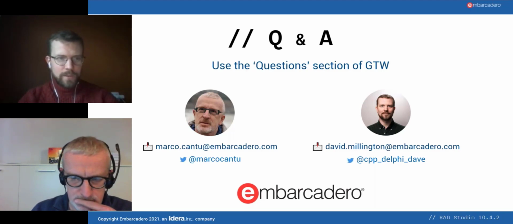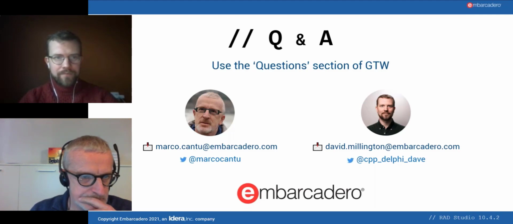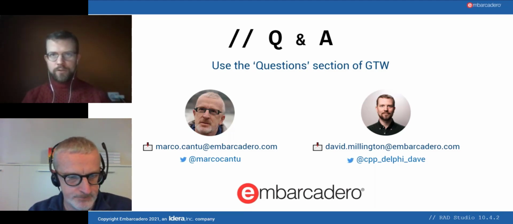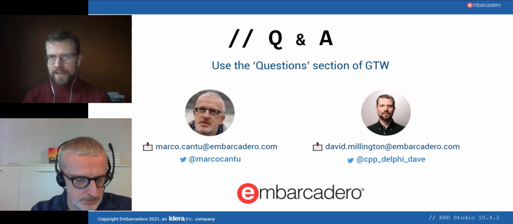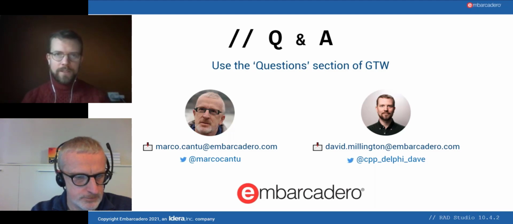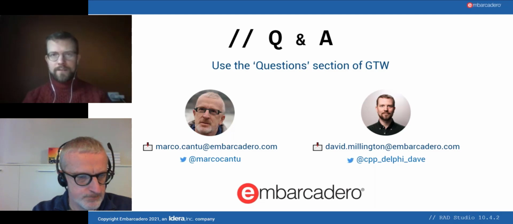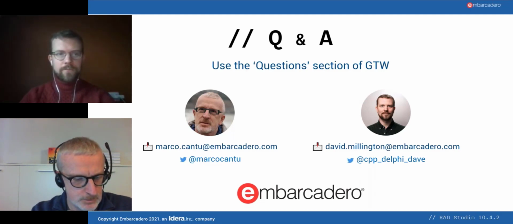It's a question about C++20 and the modules feature, whether we would, I mean, currently Delphi creates headers, HPP files, whether we'd use those as modules instead. Certainly something we'd look at, but our plans for C++20 would be to support it as is straight away, and then as a step two, looking into things like modules.